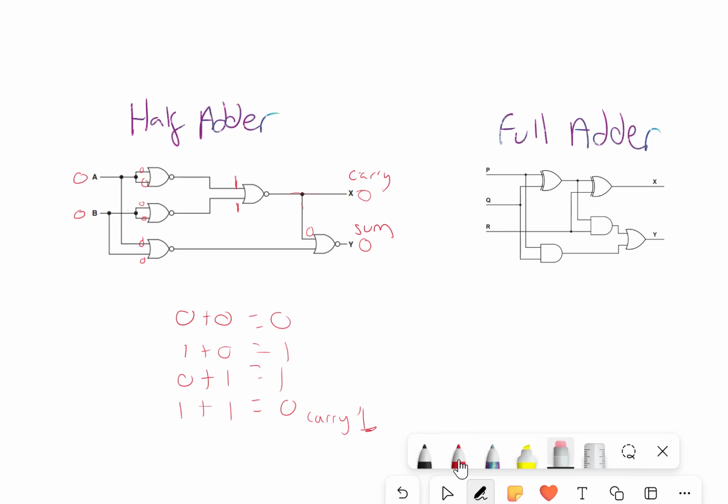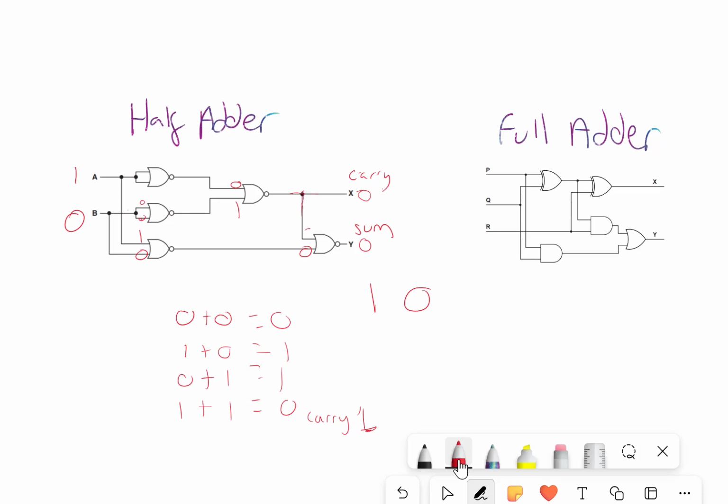So if we were to do another one, we know that 1 add 0 gives you 1. So the sum should be 1 by the end of it, and the carry should be 0. So we trace this through, we're going to have 0 here, we can have 1 here. 1 or 0 gives you 0. We're going to have this 0 here going here, which gives us a 1. 1, 1 gives us a 0. 1 or 0 gives you a 0.